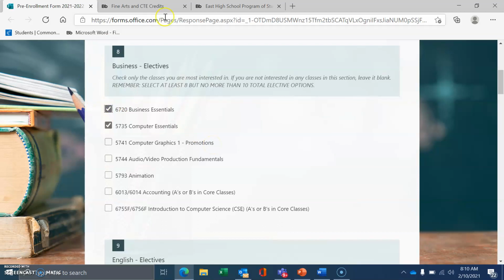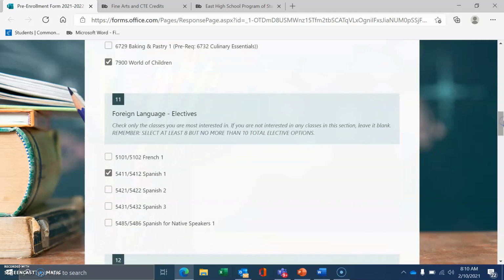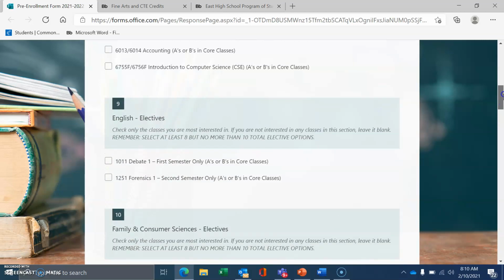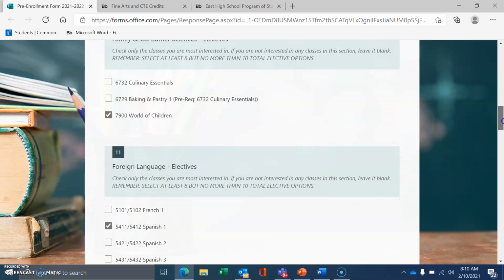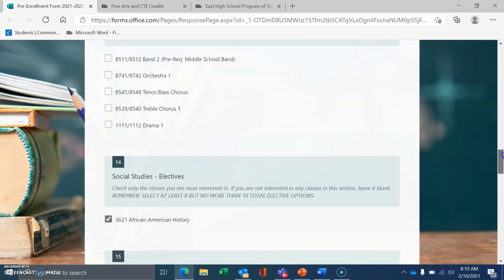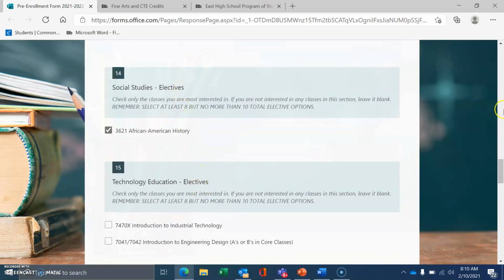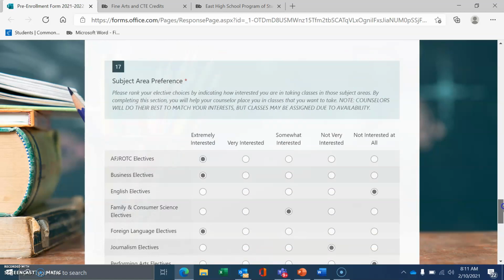But what I do need you to do is be sure that you have 8 total electives chosen, minimum, when you get through all of these categories. You do not have to choose electives from every category. So if you didn't like anything in the business electives category, it's okay if you left that category blank. And if you really like family and consumer type classes, it's also okay if you make a selection for all of them. So it really is up to you. But at the end of the electives, you want to have a minimum of 8, but no more than 10. So these are just different electives you'll have a chance to go through on your own with your parents and decide which ones best suit your interest.